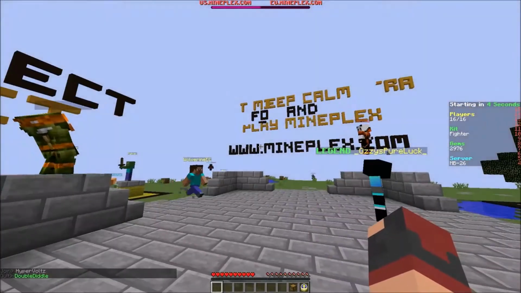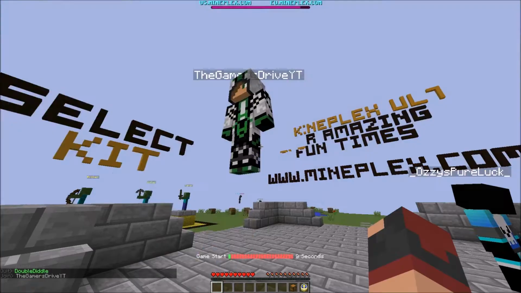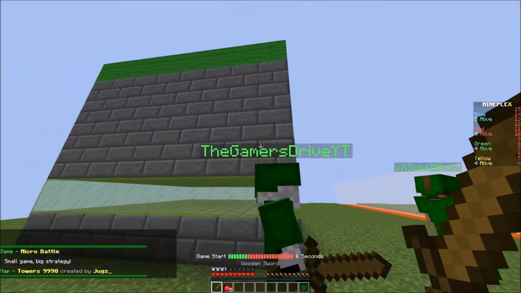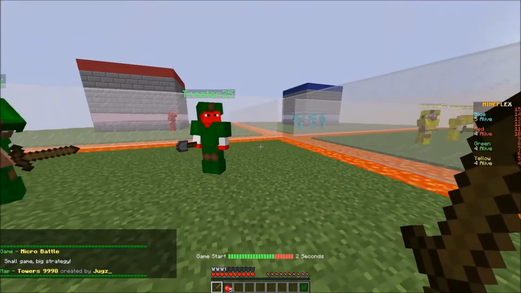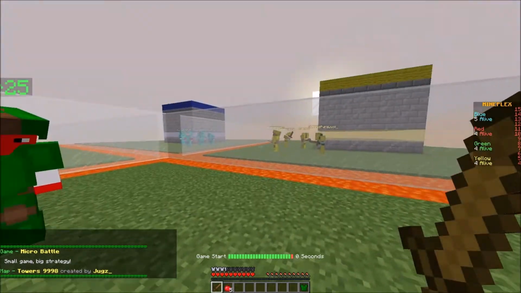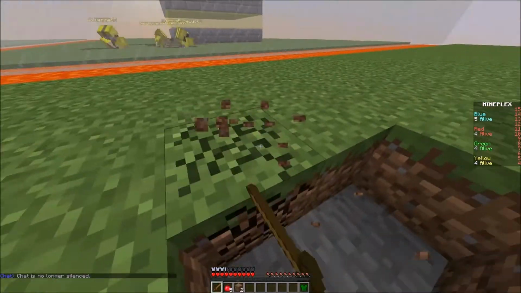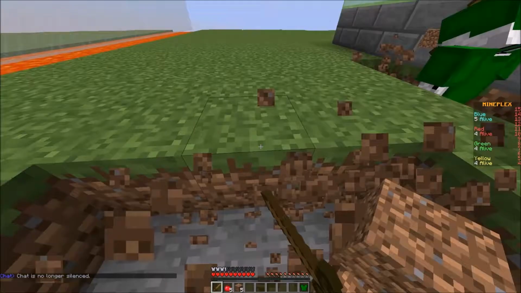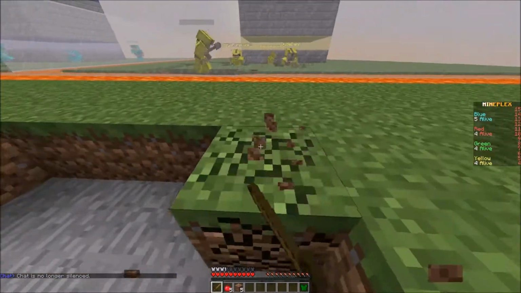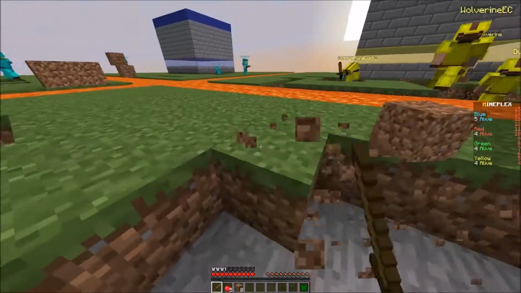Micro Battle is basically a game where there's four teams: blue, red, green, and yellow. You have to collect the dirt on your island, and you must defeat the other islands or players so that your island can be victorious. You're supposed to have four people on each team, but sometimes it's five because someone gets mixed in.